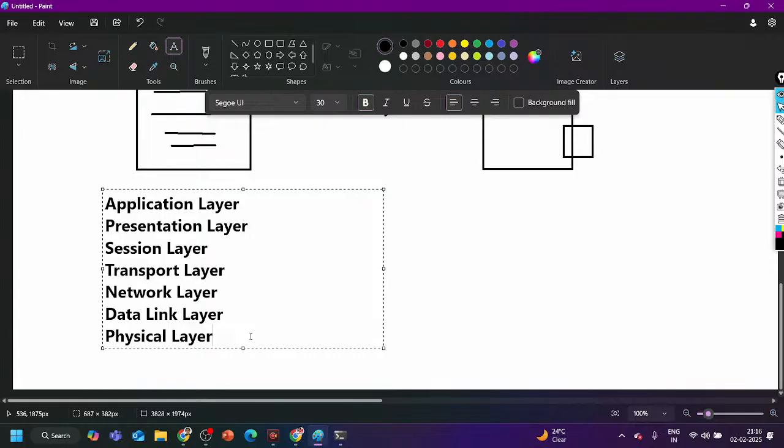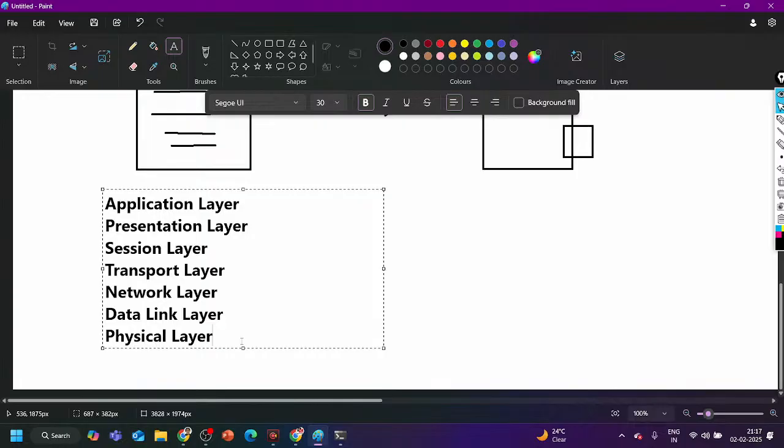So, what did we cover first? Why, and then what is the OSI model? Do you have any questions in these two parts? It is nothing but the tasks that a machine will perform while sending the data, while exiting the data from the port, and while receiving the data. What is the OSI model? You can say the OSI model is a process which tells how a computer is going to send the data out and how data will be processed by a machine during transmission, and how data will be processed by a device while receiving.